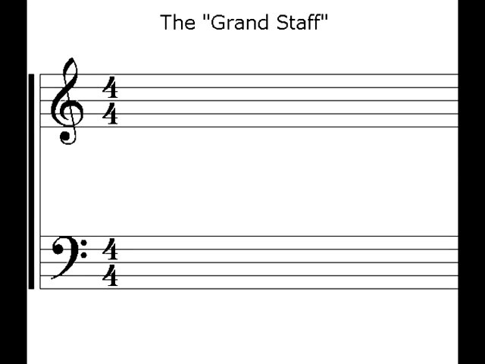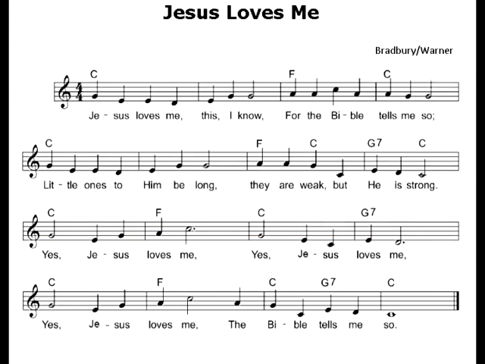This is what's known as the grand staff. The grand staff is used for piano music, and guitar players will rarely ever see music written on the grand staff. The grand staff contains 2 separate staffs, or staves, each representing a different range of notes on the piano. The treble clef represents notes or pitches in a higher range, while the bass clef represents notes or pitches in a lower range. Lead sheets are almost always written in the treble clef.